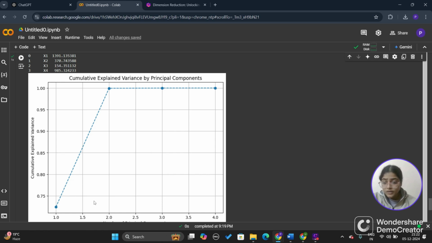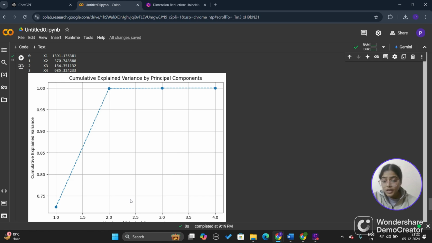The x-axis represents the number of principal components and the y-axis represents the cumulative explained variance, which indicates how much of the total variance in the data is captured by the components. The first component captures about 70% of the total variance, and the second component, when combined with the first, captures nearly 100% of the variance, and the third and fourth components contribute no additional variance, meaning the first two components capture all the important information.